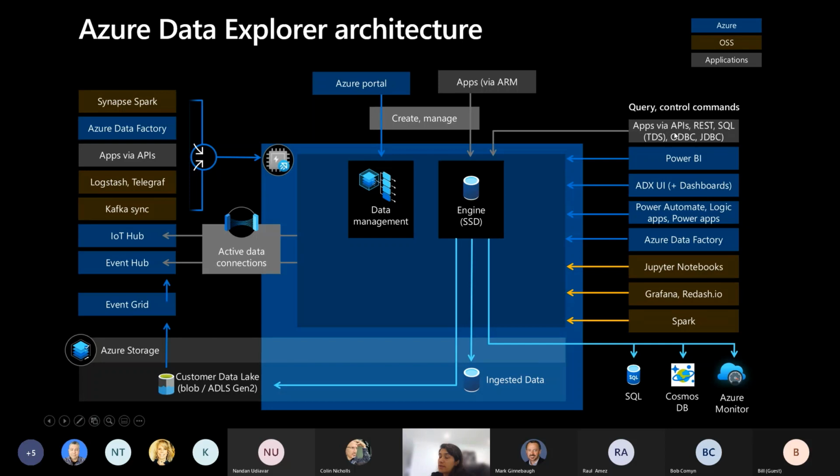Okay, so the APIs you can also use to manage and query the data which is stored in ADX. And also, there are a lot of native integrations with SQL, any flavor of SQL, Cosmos DB, Azure Monitor. So a typical scenario is when you have master or reference data stored in the SQL DB or Cosmos DB, and you want to enrich your KQL queries in ADX to fetch that data from these systems. That is also very much possible. And yeah, that's pretty much about the architecture.